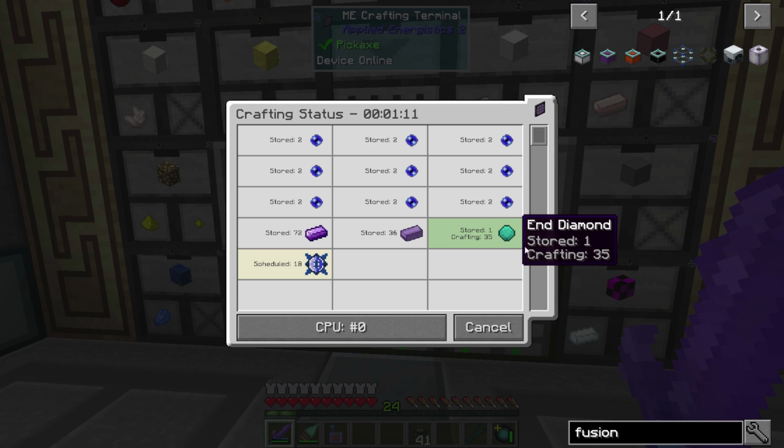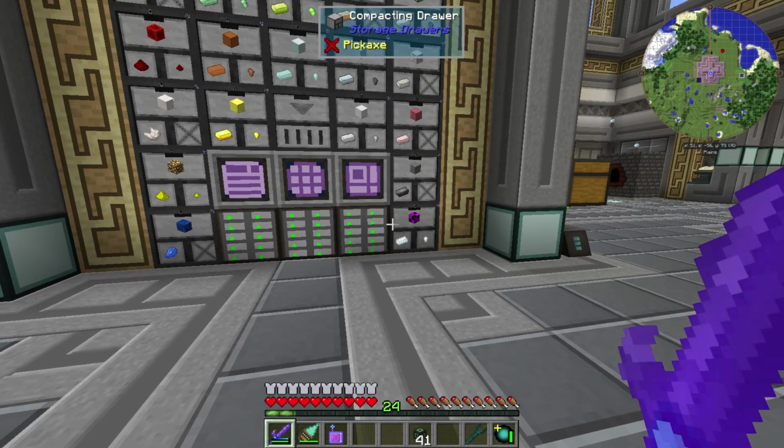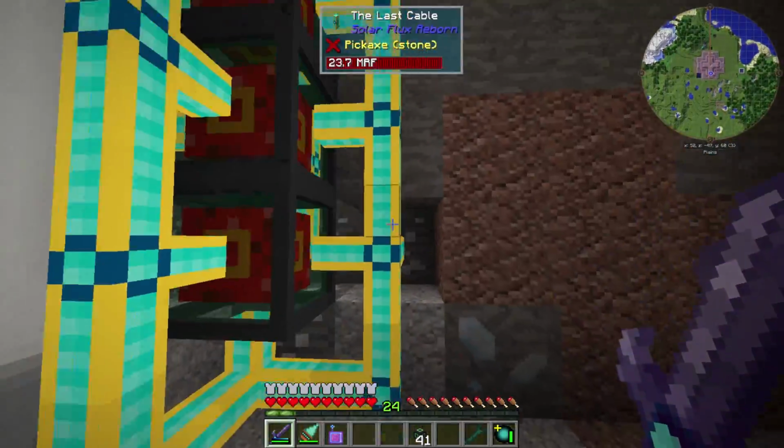There we go. It's going to take a couple seconds. Got to craft all of those. So I'm going to let those craft. I'm going to grab all my stuff, head down there, and we'll get to work. Here we go. I think I got everything I need now.